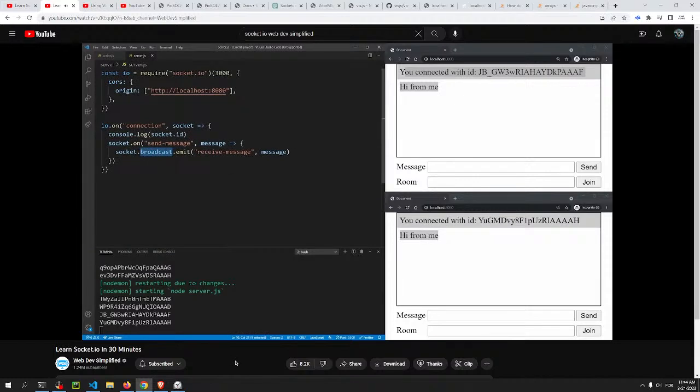Now this right here is essentially the most basic form of socket.io. We can send and receive events from the client to the server and from the server to the client, and we can choose which sockets we're going to send those to, whether we're going to send to all the sockets or every socket except for ourselves. But what happens if we want to be able to have private rooms where we only communicate with certain people, or we join the room and we only get messages inside that room? Well, that's something we can do inside of socket.io.